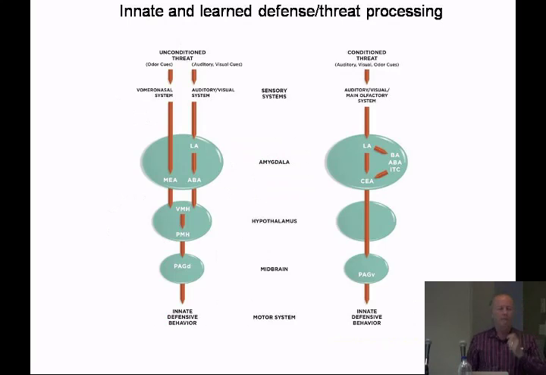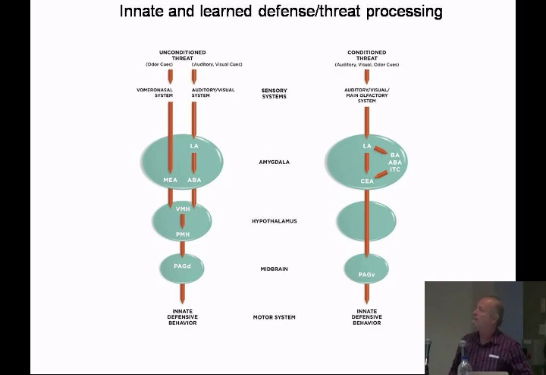Now, but all of my work is focused on conditioned fear. I've become impressed over the last few years of all the work that's being done on unconditioned fear, and it's been puzzling how it doesn't line up with what we've called the fear system from studies of conditioned fear. So on the right is the so-called conditioned fear circuitry: threat, auditory system, lateral amygdala, central amygdala, also connections within amygdala circuits, down to the ventral part of the PAG.